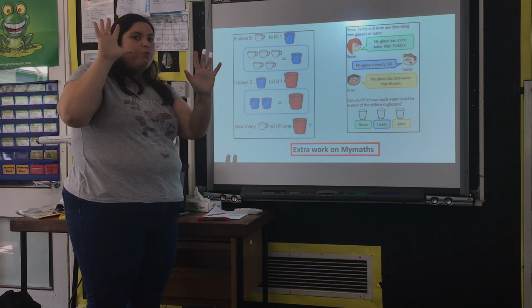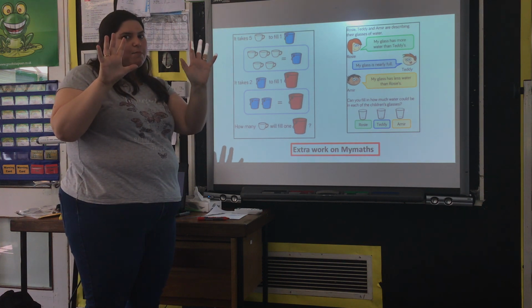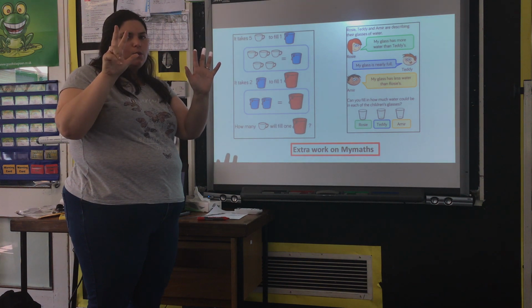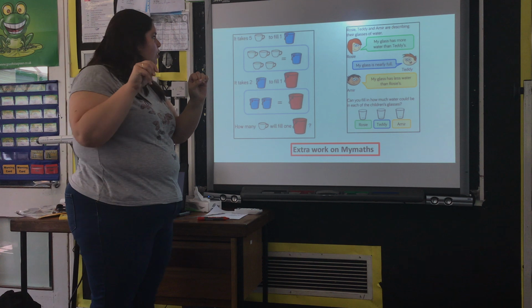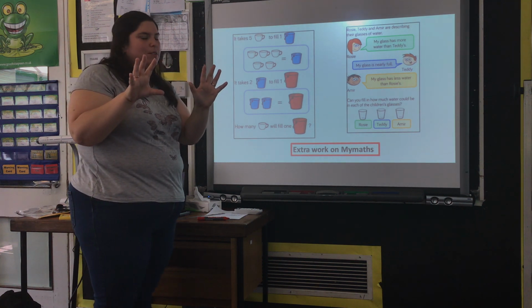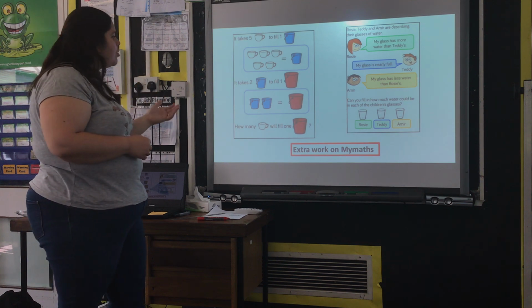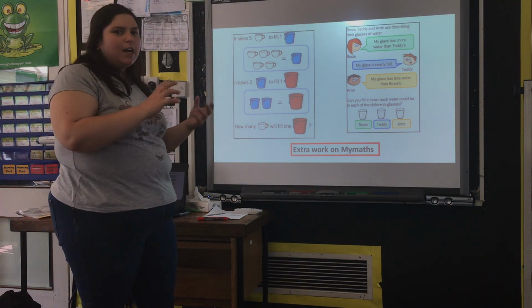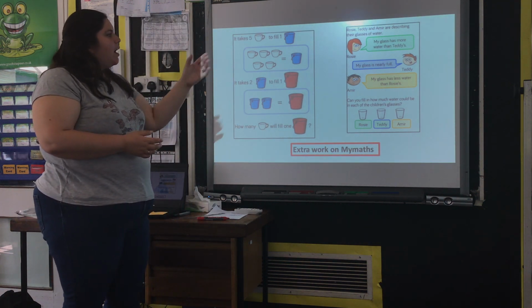So how many does it make? We've got 5 plus 5. I know you all know your number bonds, so make sure you know how to do it. But if you need to use your fingers again, you can use your fingers. So 1, 2, 3, 4, 5, 6, 7, 8, 9, 10. So we need 10 white cups for this red bucket here. So have a go again. Maybe you'd like to have a go in your garden or in your kitchen and look at how many cups go into your buckets. And then you can have a go at looking at this other problem solving.